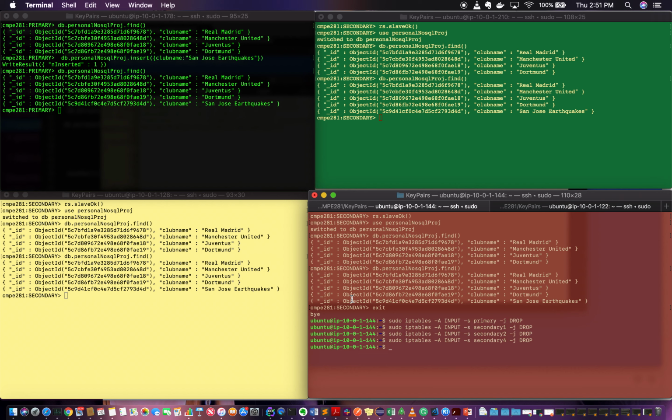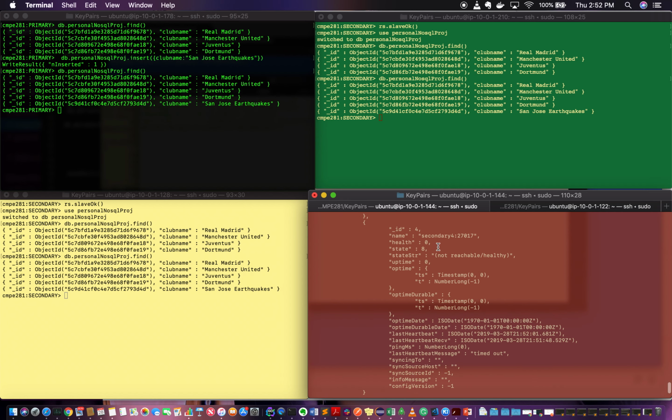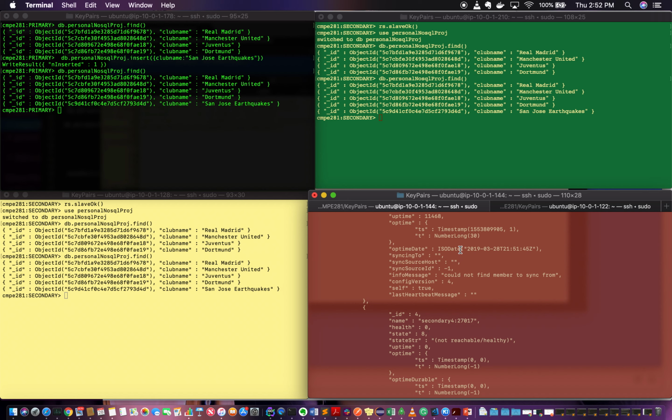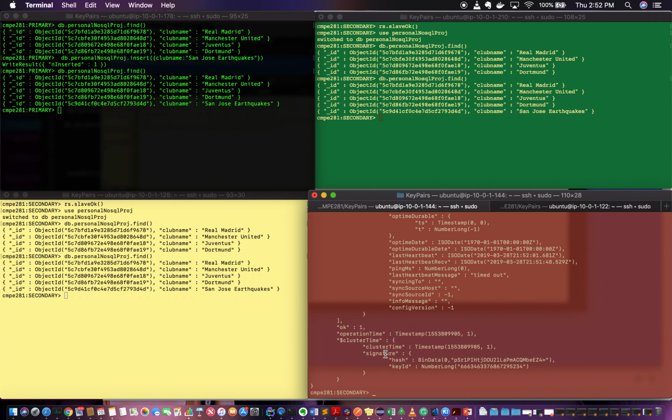Now let's log back in to the Mongo shell from secondary 3. Now I'll run rs.status from secondary 3. It should show all the nodes to be unhealthy and not reachable.